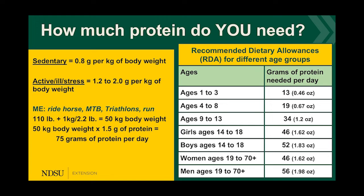How much protein do you need daily? If you're sedentary — not very active — the recommended daily allowance is 0.8 grams per kilogram of body weight. If you're more active, recovering from illness, or stressed, you need more — about 1.2 to 2.0 grams per kilogram of body weight. For example, I'm pretty active — I ride horses, mountain bike, do triathlons — so I fall into the higher range.